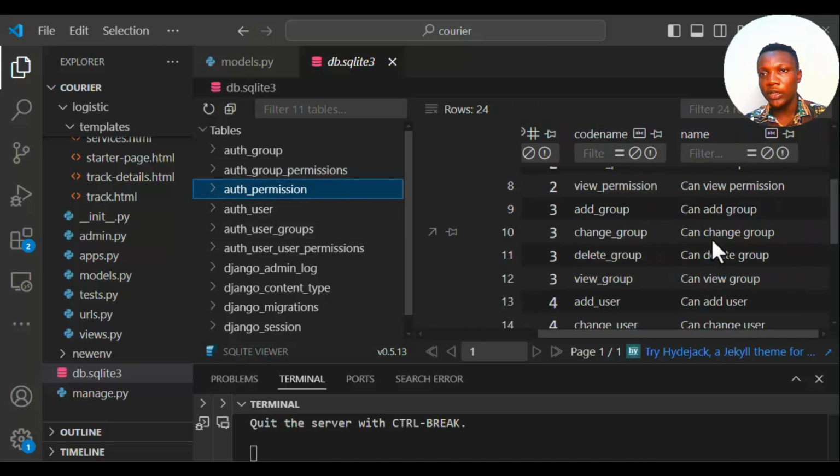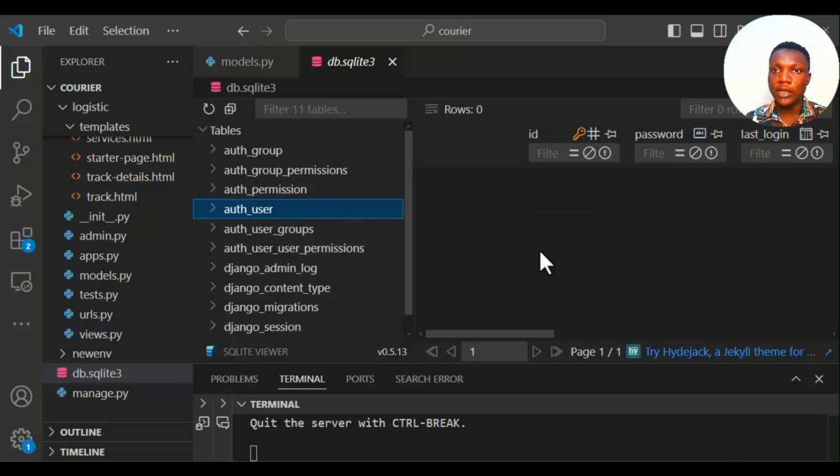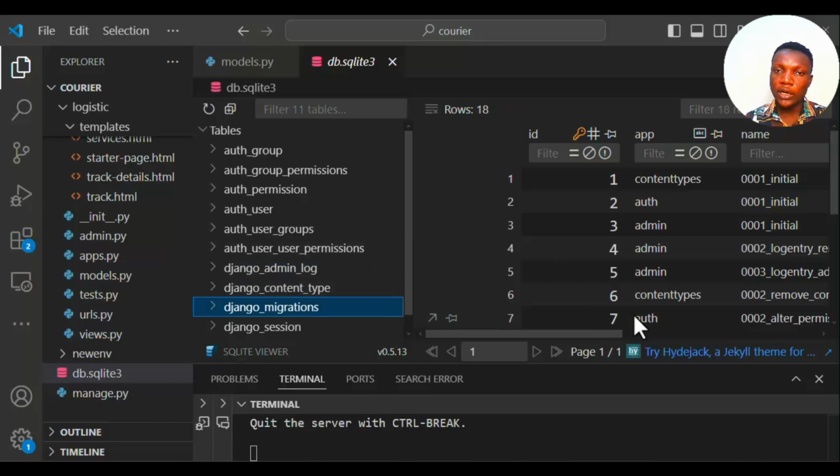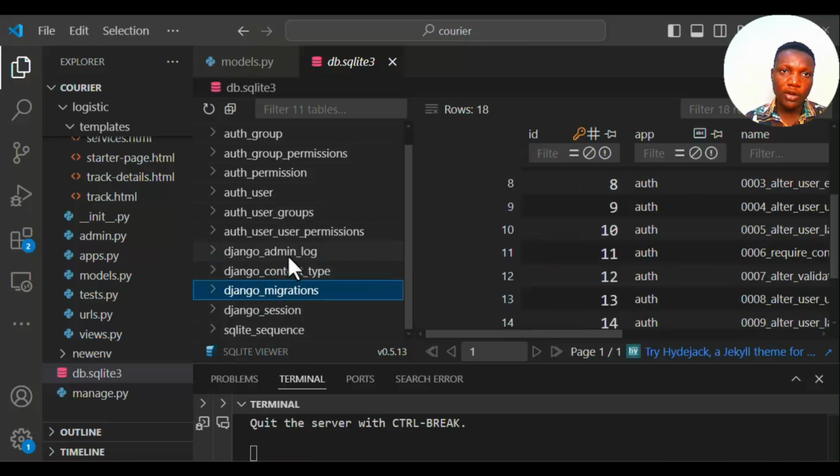You can see also Django user, and the user group, user permission, and so on, Django migrations, and so on. So these are all the tables.